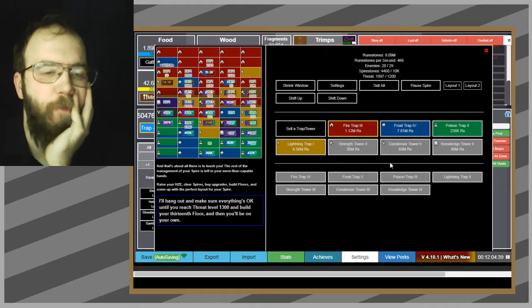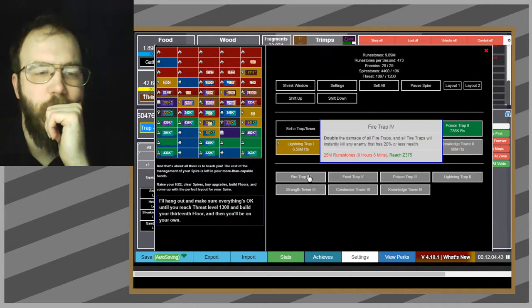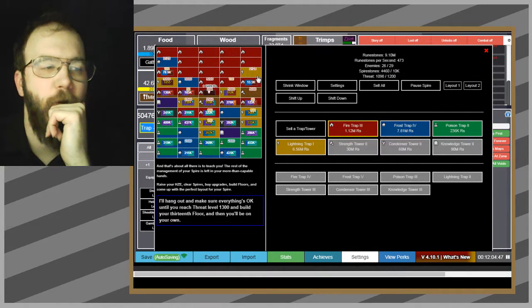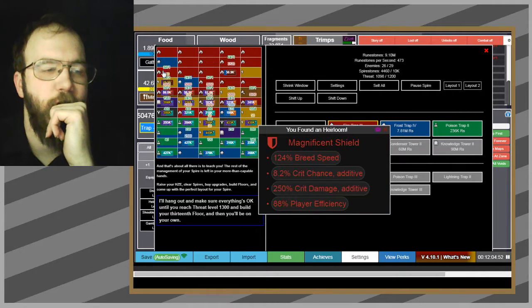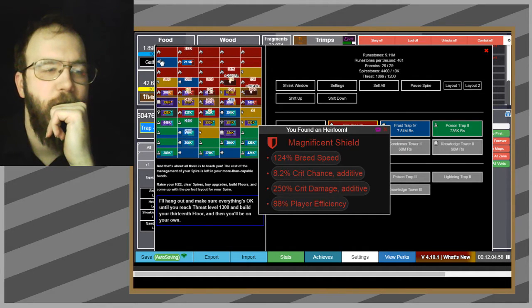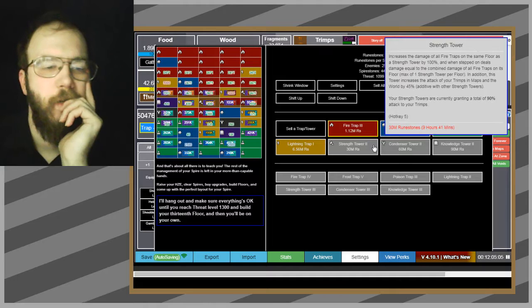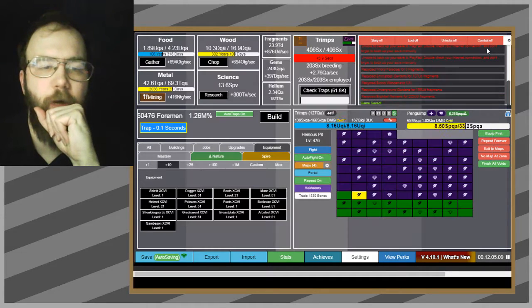If I just wait, if my very next pick would be Fire Trap 5, followed by Strength Tower, and I could drop the Strength Tower in on one of these rows. I could put a Lightning here and a Strength here, and I could nudge this forward. Yeah. I'll have another row then. I'm going to leave this as is for now.